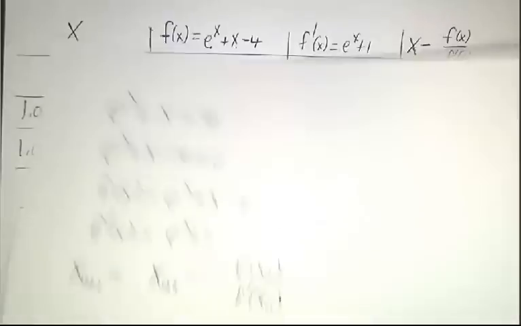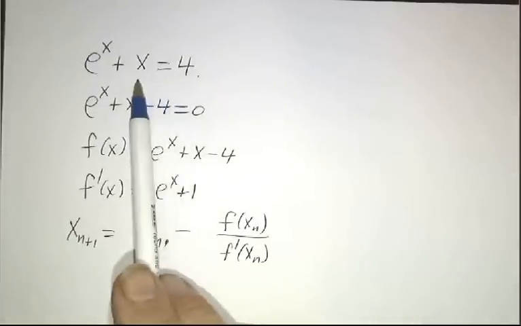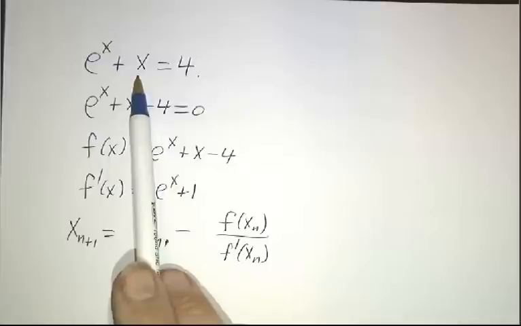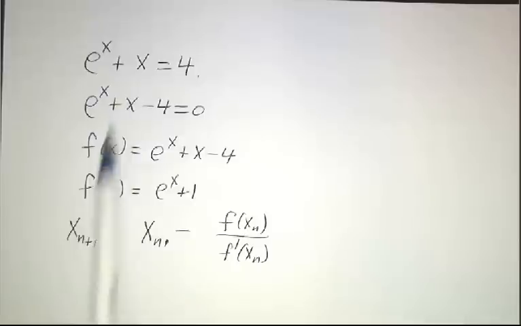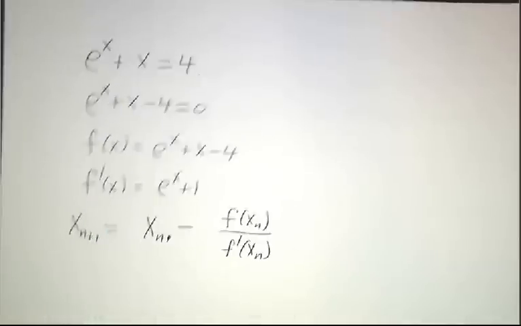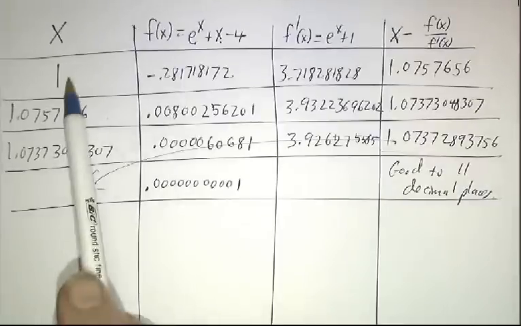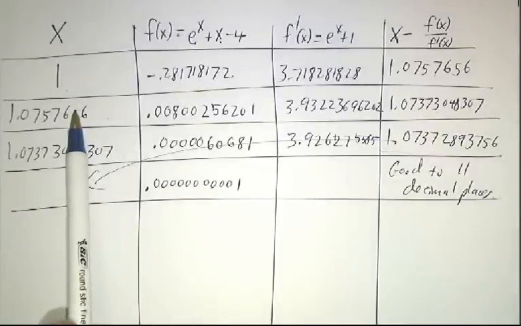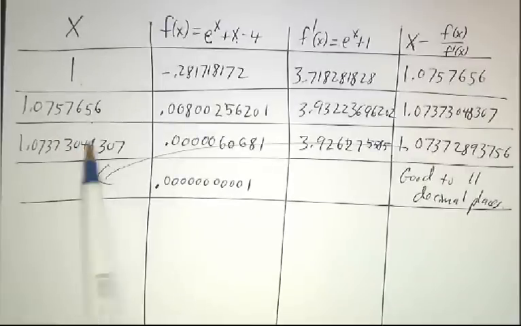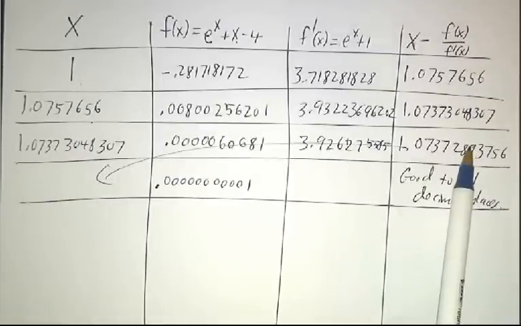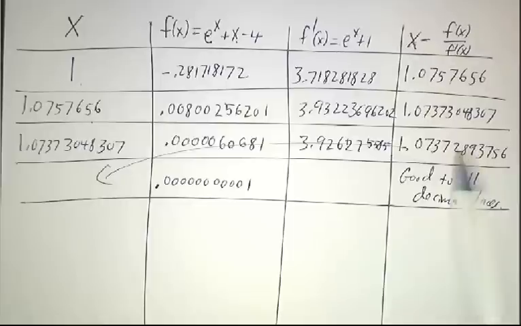So given a problem that you can't solve in closed form, there is no formula for the answer to this problem. But there's a way to get a good answer and turn it into a better answer and turn that into a better answer and turn that into an even better answer that's good to 11 decimal places.